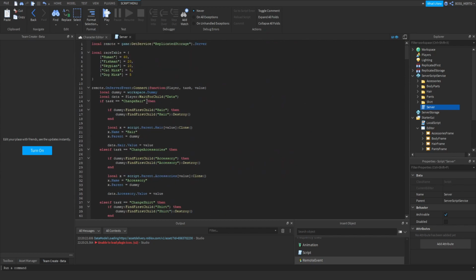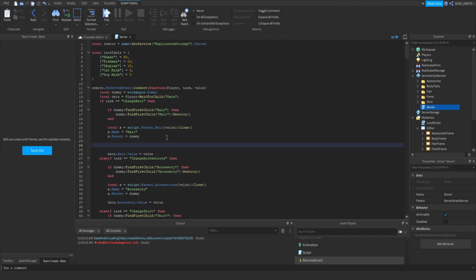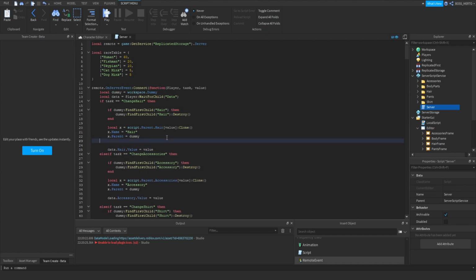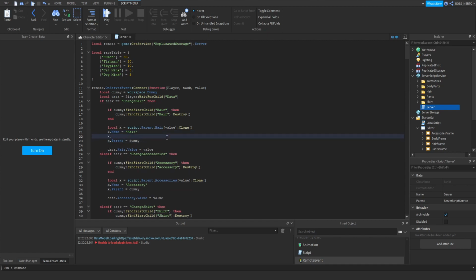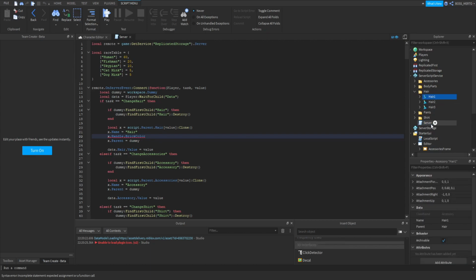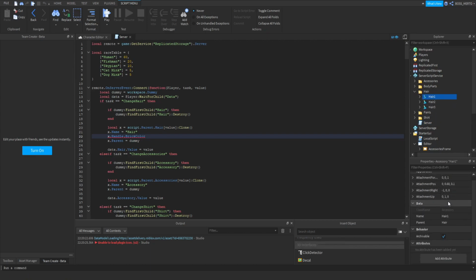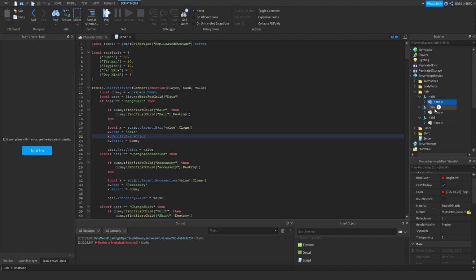So we are going to change the hair's BrickColor as well in order to apply the color change. So data hair value equals value. Now in between those two right here, we could also say X, so X is our hair. No, wait. X.Handle.BrickColor. So X is not the hair itself. Well, it is, but it is only this accessory instance right here, and this one does not carry the BrickColor property. Therefore, we need to refer to its handle, and believe me, every part has to be named Handle. Therefore, we can just easily refer to it.